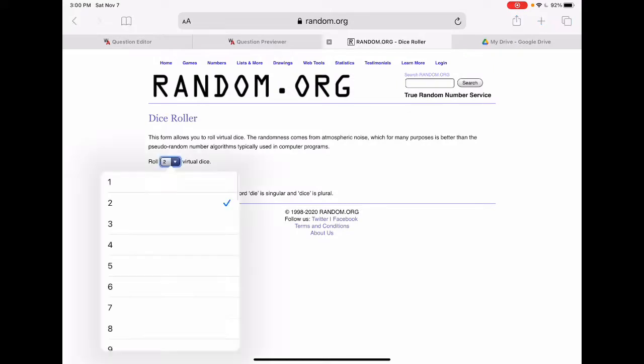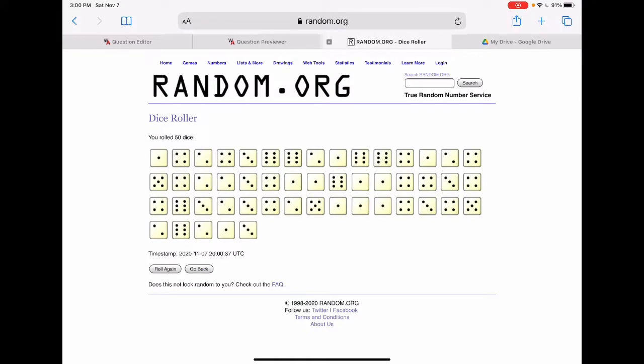And unfortunately, on this website you can't roll 100 dice. So break it up into 2 rolls of 50. So do 50, and then just hit Roll Dice, okay? And then just count all the ones that are 1s. So in the first row, it looks like I've got 3 1s. Second row, I've got 4 more, so that's 6. And then 7, 8, 9 total after 3 rows.